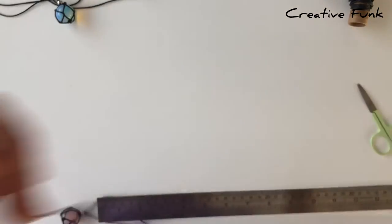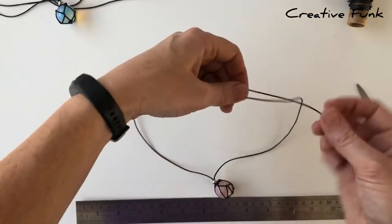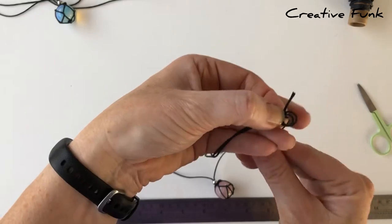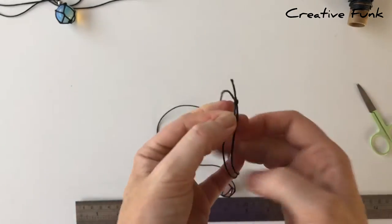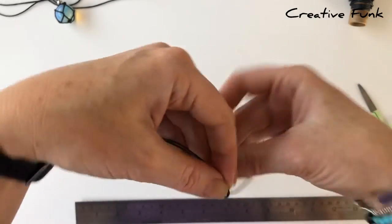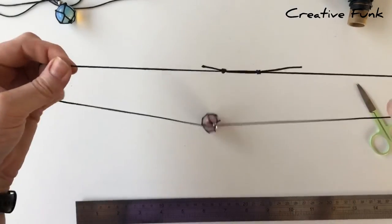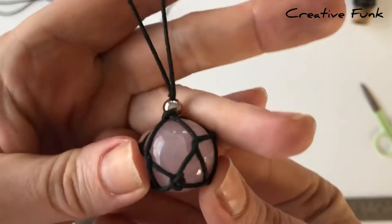To make your adjustable knots, lay it down on the table how it will sit. Grab it in your left hand and with the back tail just pull it over the front and down the back and create one loop, then do the same again - over the front and down and out the back. Then swap this necklace to the other side, holding it again in your left hand, bringing the top tail down and out the back and then the same again - down and out the back - then poking the tail down both loops and pulling it tight. There are your adjustable knots, and there's your mini crystal ball pendant.